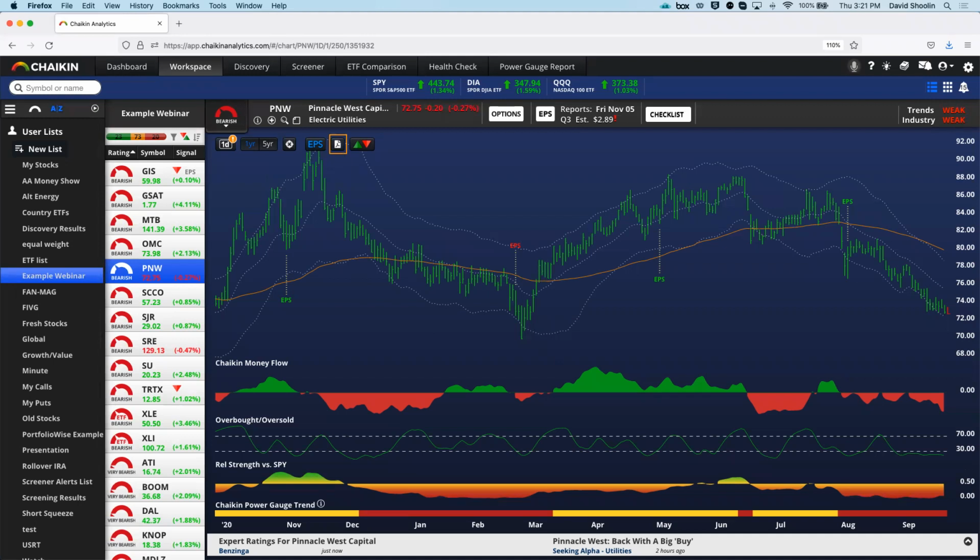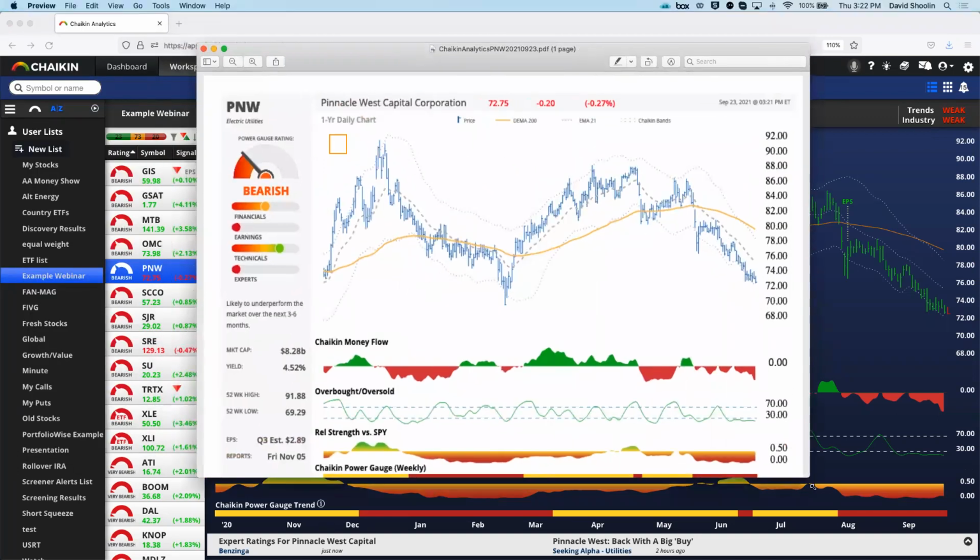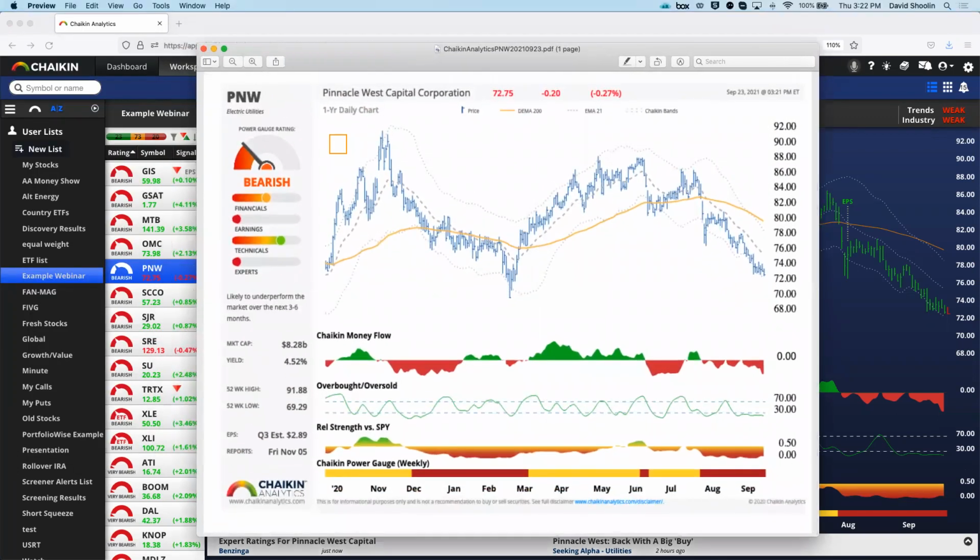Depending on your settings in your own web browser, it's different for everybody. Anything you download will download to a certain place in your computer. For me, it's my downloads file, pretty logical, right? It is now downloaded. It only takes a second. And I will bring it onto our screen right now so we can all together look at what was downloaded to the computer. So this is the PDF.